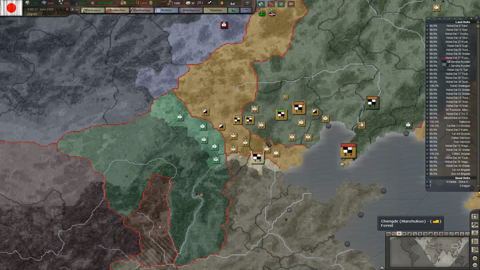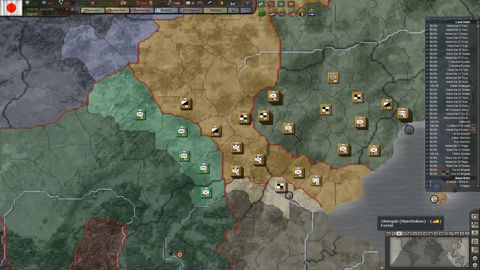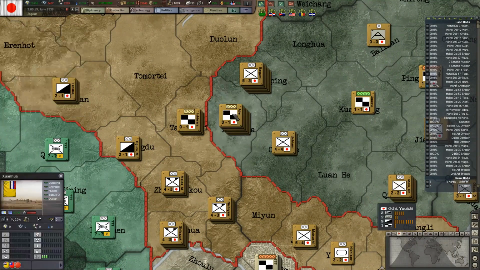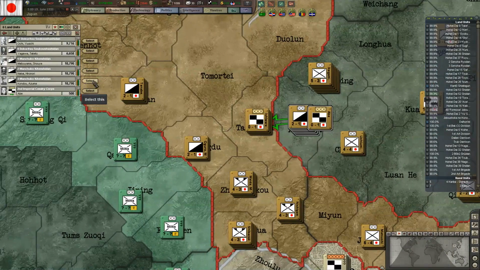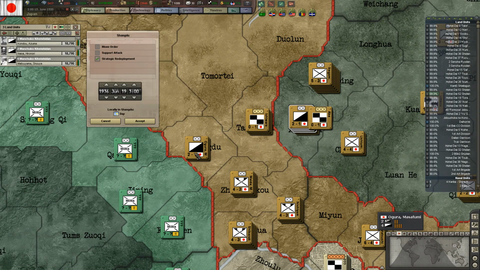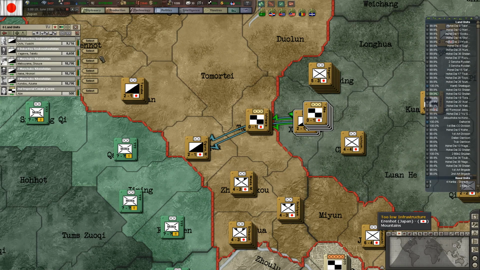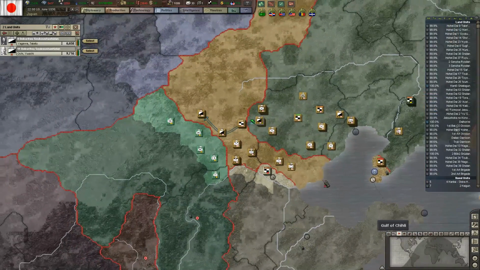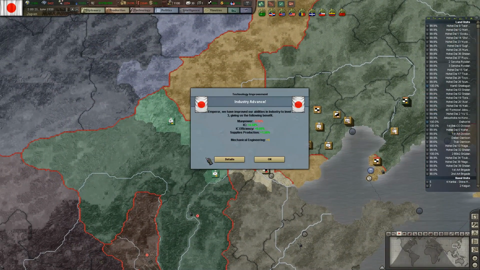And they annexed Ethiopia again. Good job, guys. Yeah, here's the next formation of cavalry. So we can take these guys. Make a really strong cavalry force to sweep over northern Shanxi.